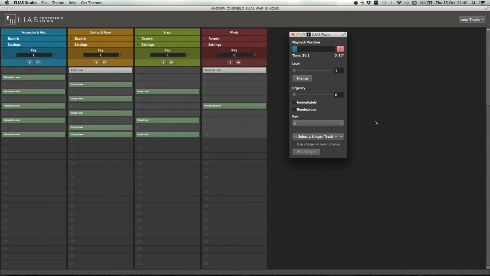So, what I'm going to do is I'm going to set the urgency to around about 15, 16, something like that. It's just something I like. You can manually change it in here too. I'm not going to make it immediate. I'm not going to make it rendezvous with the track. I'm just going to let it flow in. Okay? If you want to hear what it sounds like now, so let's just say an enemy is about to appear and attack me. So all of the tracks are playing at one time, something bad's happening. But you know what, I'm not going to engage in that enemy.